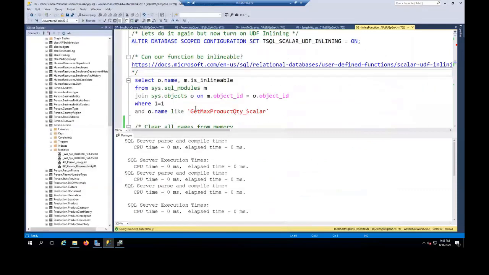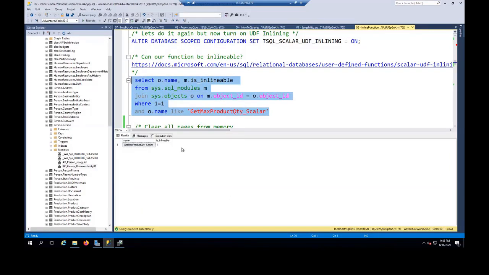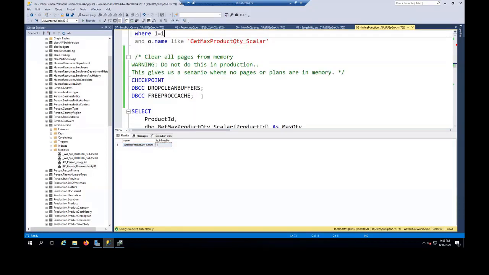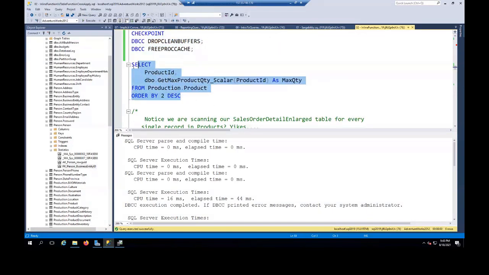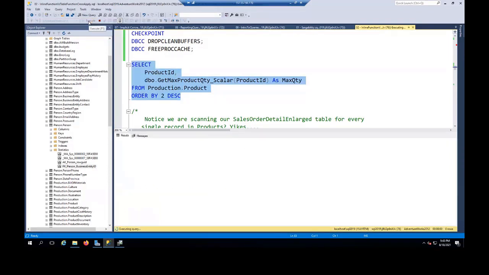Luckily for us, there's actually a column here on sys.sql_modules that will tell you if your function is eligible for it. So we can easily see here that the function I'm using is inlineable, so it should go through and end the row by row processing that we're seeing. So we're going to go ahead and run this now that it's enabled. Same exact code. In this case, we're not even changing anything with the code. We're hoping to get a great benefit from the fact that we're on SQL Server 2019. So let's see what happens here.